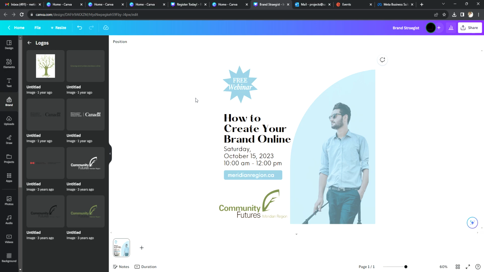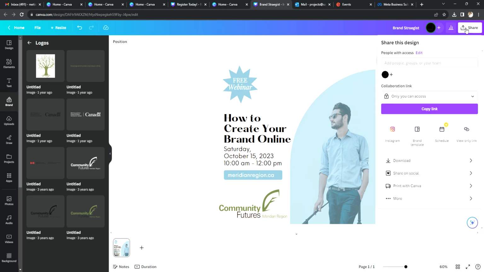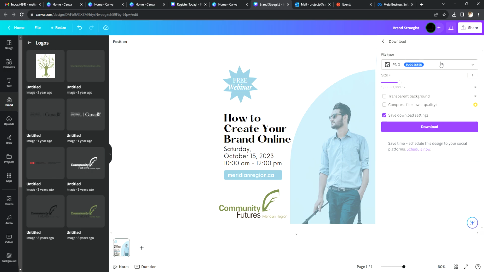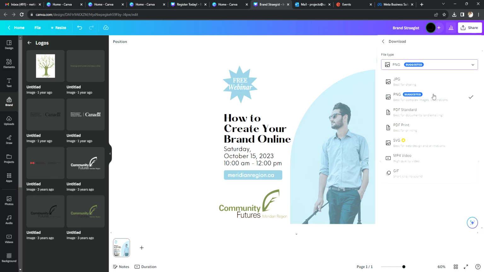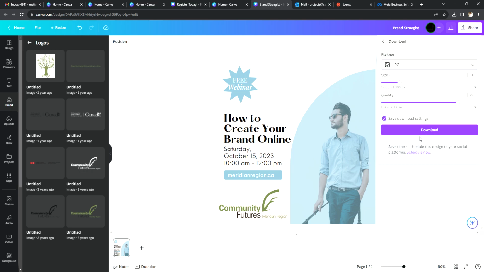So now there's a few different options when it's time to download. With the Pro version, you have the ability to click on share. You can share it directly to your social media if it's linked. If not, then you can just click download. There's a few options, a JPEG, a PNG, perhaps you're doing a poster or another printed marketing material. You could choose a PDF. And there's also video options, and we'll walk through that another day as well. But for now, we're just going to download a JPEG.